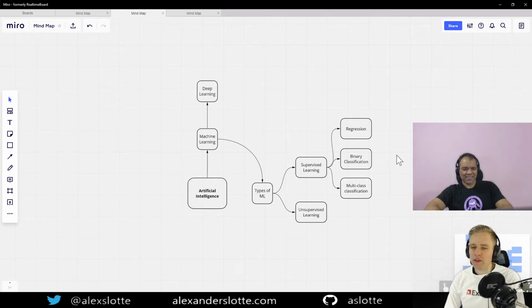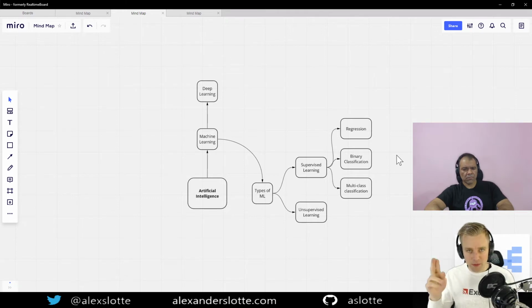So all of these things here, like regression as well. In regression, we're trying to predict a house price or a stock value or something like that. But the thing they all have in common is that we know the answer. So when we train a model for that scenario, for example, let's take a simple thing like a spam filter. Super simple. The spam filter is going to be trained on probably thousands and thousands of emails, and each of those emails is going to have a label or an answer. It's going to say is spam or is not spam. Does that make sense, right?